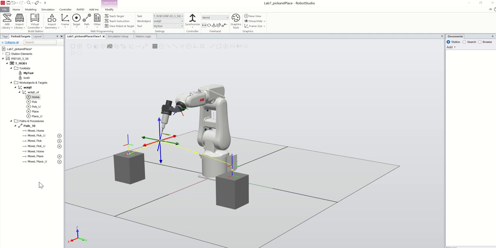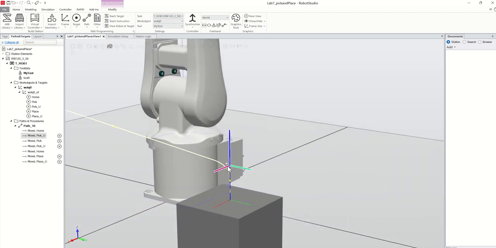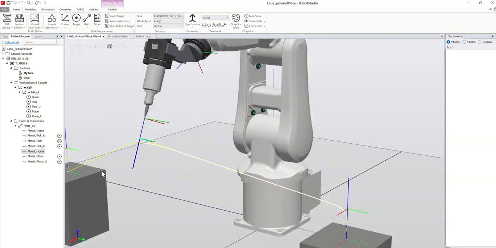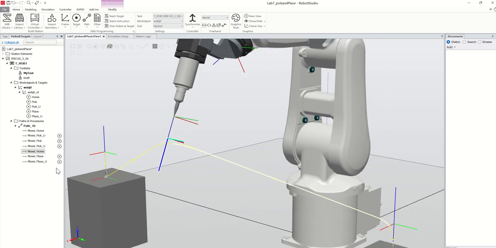So what I'm trying to do here, first of all, this is my home position, and then maybe I will come to the upper position of this pick, and then I will pick it. I'll go back to that position, and then from there I'll go to home, and maybe a similar thing I'm going to do for the place one. So yes, first of all I can just change the location, so it will go to place U position and then place, and then maybe I can use one place here. So let's see what it is doing. It is coming here, it is going down, and then it is again going there, and then at the end this is basically going back to home.